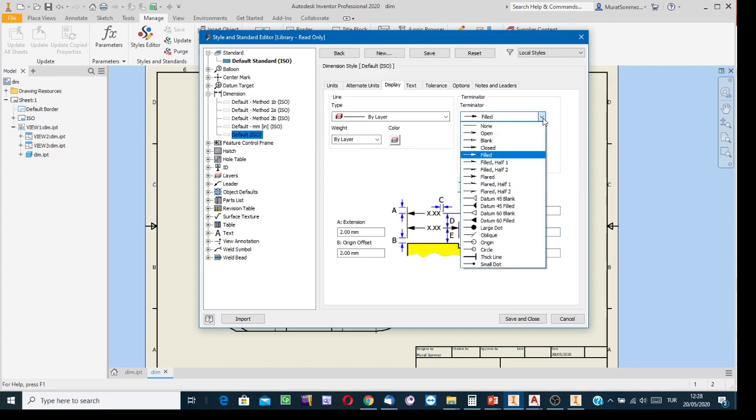For mechanical engineering, chemical, and aerospace drawings, the termination symbol is a filled isosceles triangle, so the filled option is correct. But for civil engineering or architectural drawings, the oblique tick, the inclined tick option, is correct.